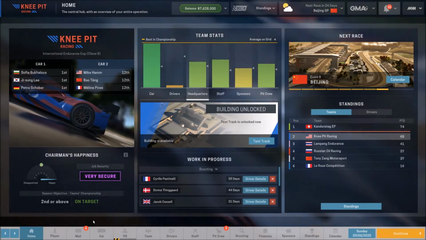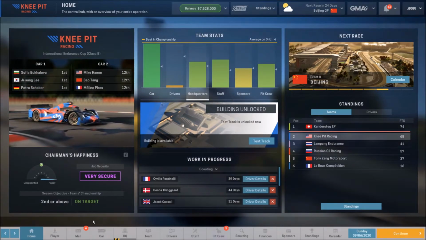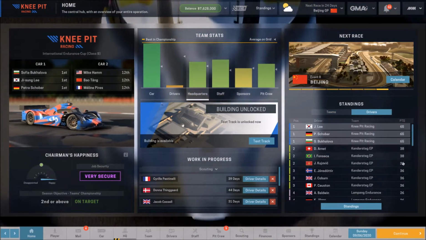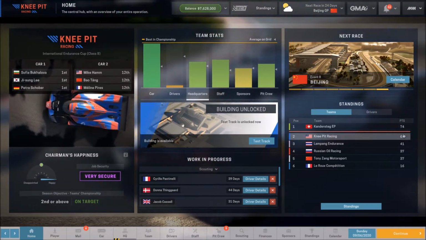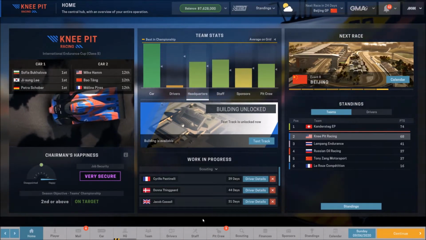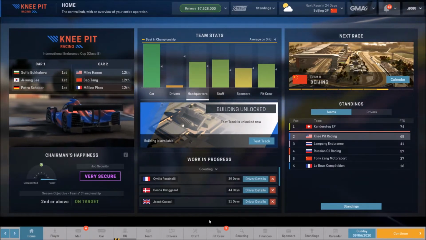So after our most recent victory, we are now racking up the wins in this season. And if we take a look at the Drivers' Championship, you can see we are crushing our opponents in that category. However, we are behind in the Team Championship, and that is simply because of car number 2. Now, that doesn't really bother me. I know exactly why it's happening. We all know why it's happening.